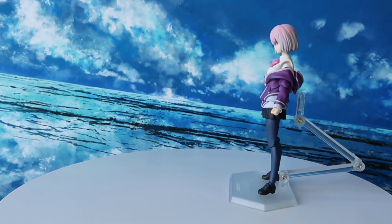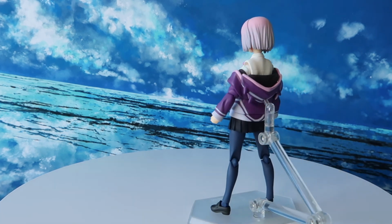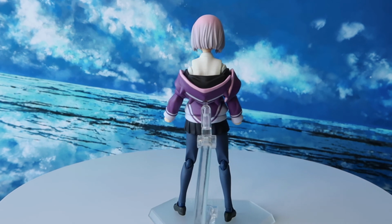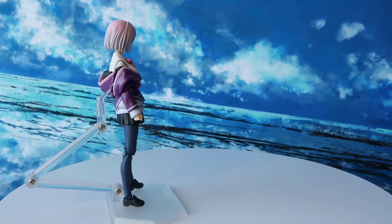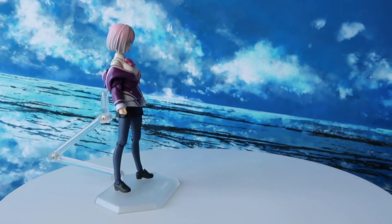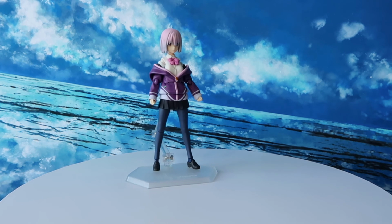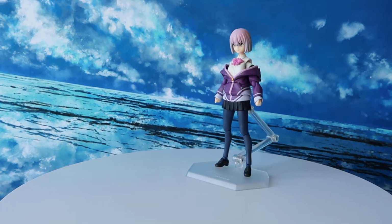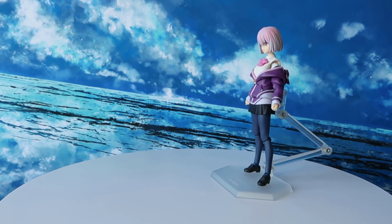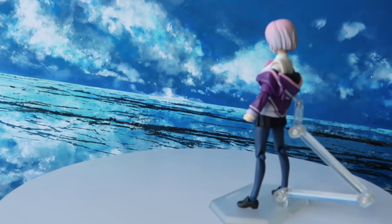While we check out a 360 view of her, I'll explain some of the background information of today's character as well as the company. So the Figma line is produced by Max Factory and distributed by Good Smile Company. The product series was developed by the CEO of Max Factory, Max Watanabe, as well as Masaki Aspi. They focus on creating highly articulated and hand-sized figures with a focus on popular anime characters.